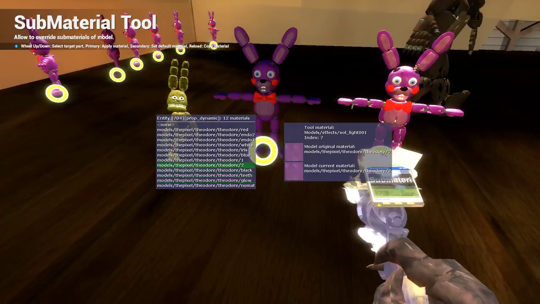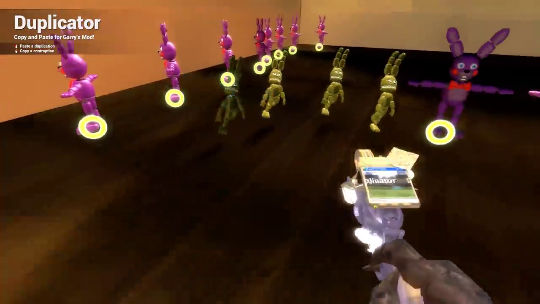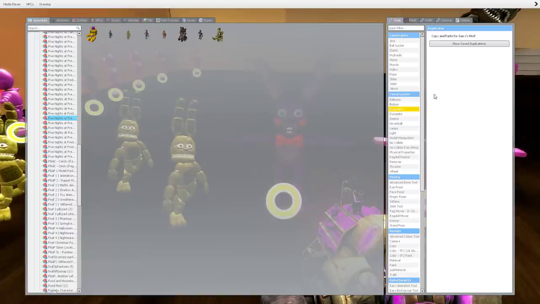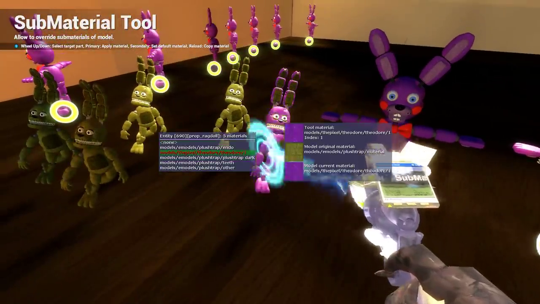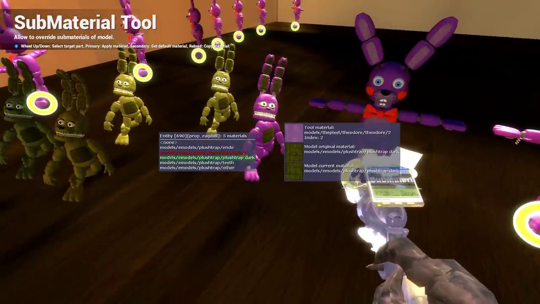Let me get my duplicator first, because this might go wrong, so we're gonna need a few plush traps. Just a few, like five, like apparently in the Sister Location menu thing or whatever. All right, come here. All right, let's see here. Theodore 1. And then Theodore 2. Oh my gosh, man.